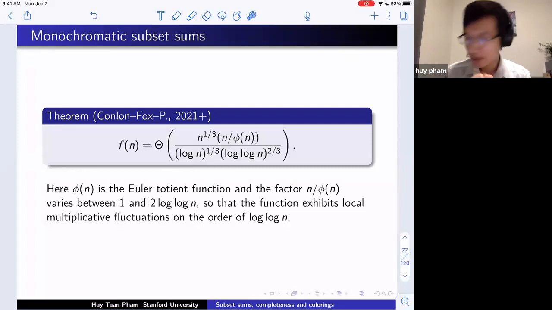In the next part, I will give a sketch of how we determine f of n, and it will come in two parts. There's an upper bound on f of n, which is essentially a construction of a coloring that avoids n as a monochromatic subset sum. And then there's a lower bound, where we have to show that when there are few enough colors, then we can always represent n as a monochromatic sum. The lower bound is much harder. I will first talk about the upper bound, which is the construction of the coloring, and show how we improve over the original Alon and Erdős construction.